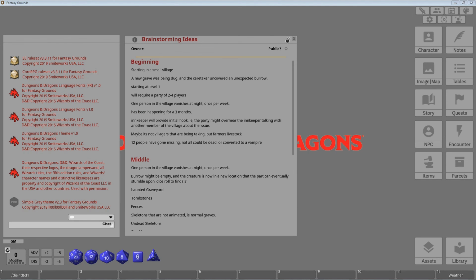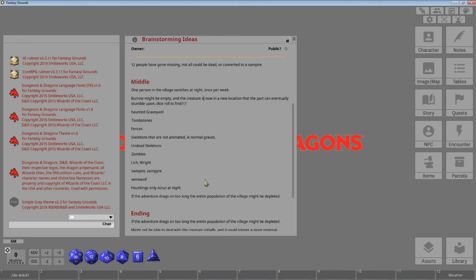As promised, in reference to coming up with creatures or NPCs or even objects or items or traps that you're going to want to incorporate into your adventure, in the case here, I have, for example, werewolves and liches and wights. It should be wights, not rights. Oops. So anyone who is laughing and trying to point that out to me, I did fix it.